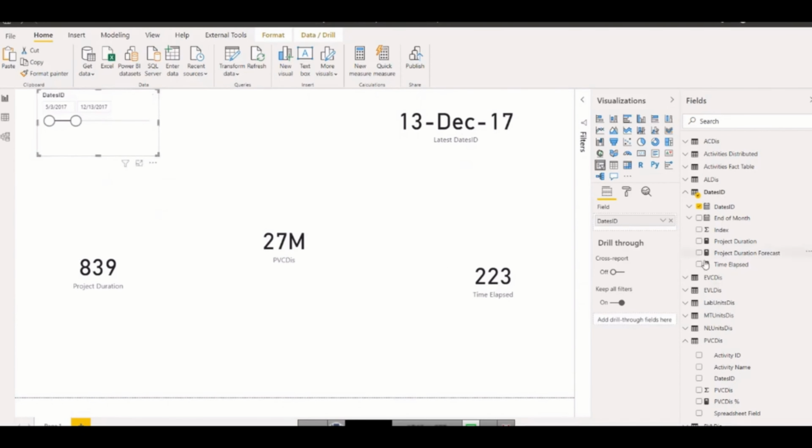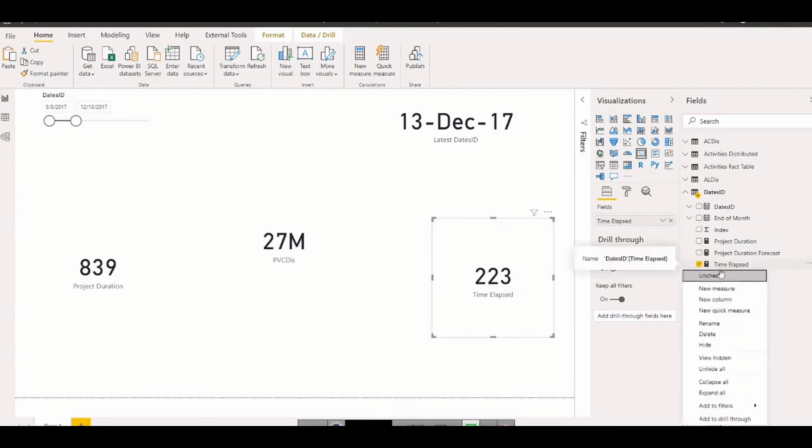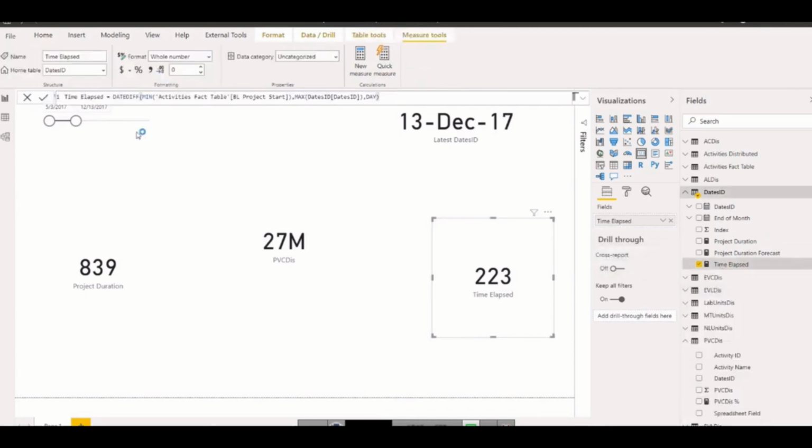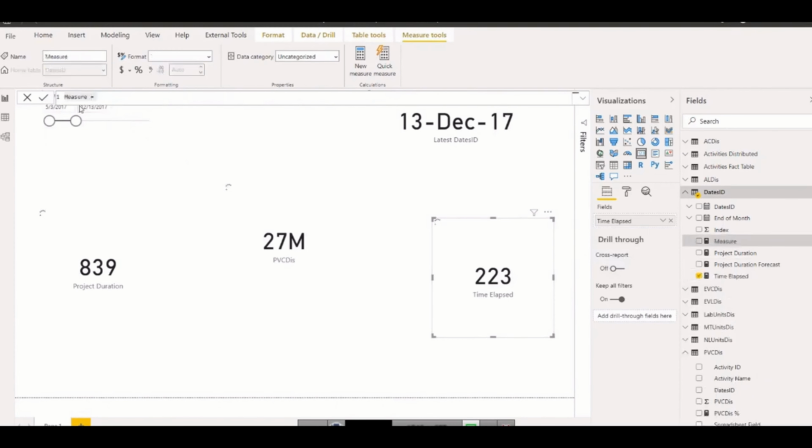So now the next thing is that we want to have a percentage as well. Let's quickly create a percentage, new measure, and I will call it Time Elapsed Percent is equal to the DIVIDE formula. This is a measure, so we need to understand: if you are using a measure inside a measure, because we know these are all measures since they have a calculator sign, it can be a different color or something, but it has a calculator sign.